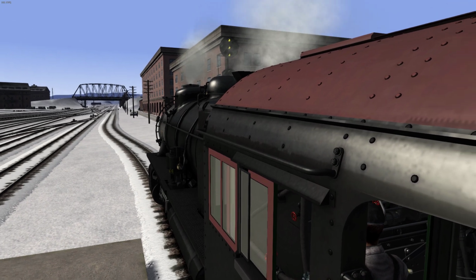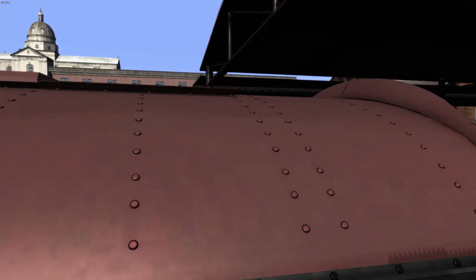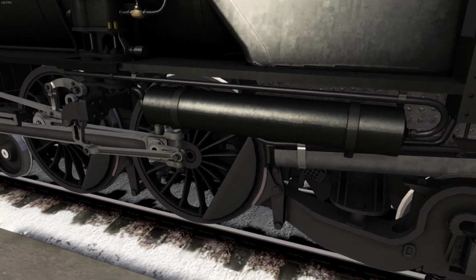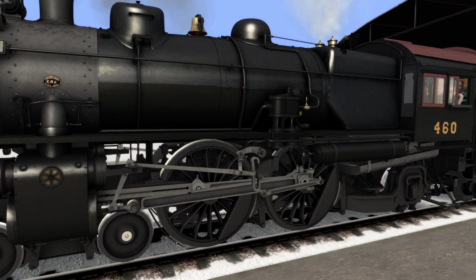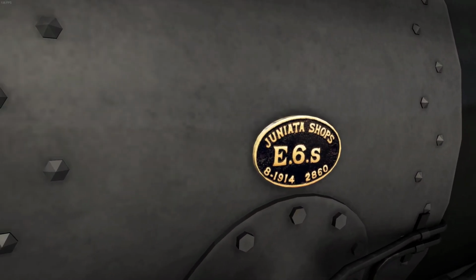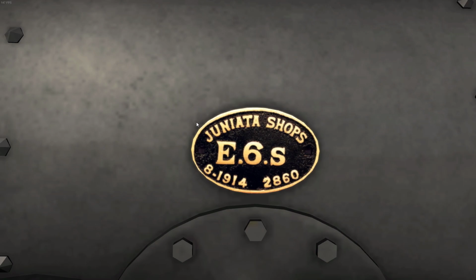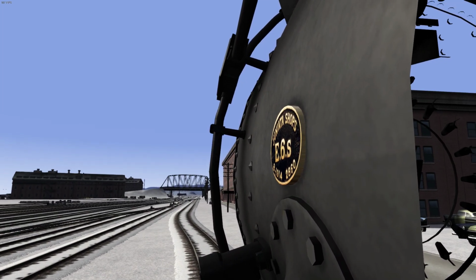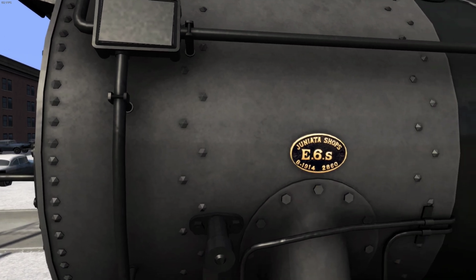As is typical, high quality texturing overall, really looks quite nice. Nice detail, especially up close. These aren't just flat rivets, Photoshop texture rivets. Nice coloring overall. Nothing is really out of place. It really does look quite nice. Number plate looks all right. Whenever you get up on it, you can see that it's a flat texture rather than an actual object. Which I'd be a liar if I said Machine Rail hasn't kind of spoiled me a little bit there.